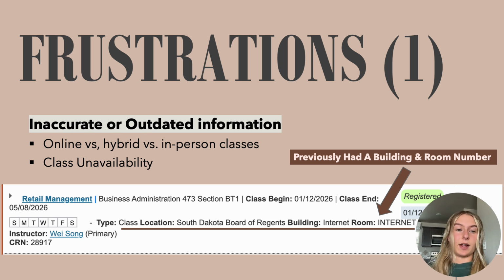And for the class unavailability, there's also been times I register for a class and find out a month later that the class is unavailable or even canceled. I'm not sure if this inaccurate information is Ellucian's or BH's fault. So on the picture, it says internet, and that previously this class had said that it had a room number.